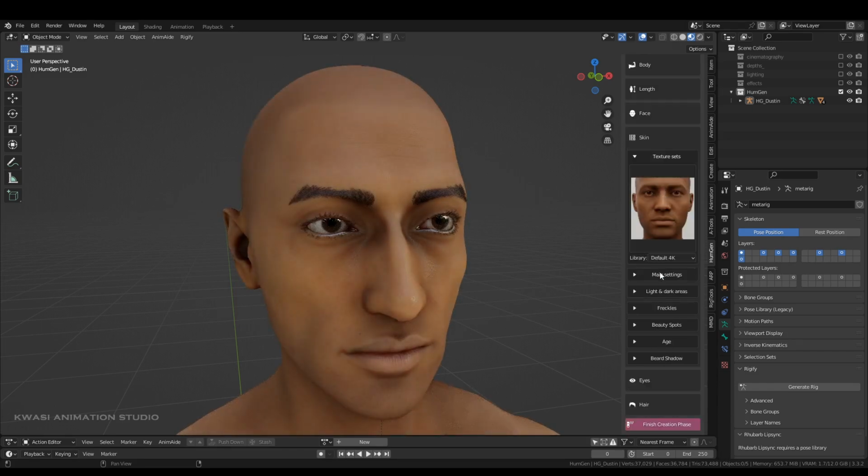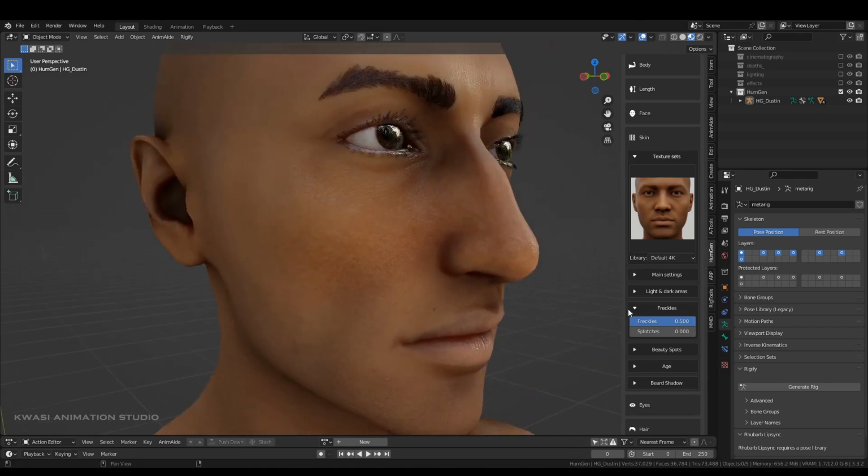All right, close that. You have light and dark. I never really see a difference in the dark, but I definitely see the light. If we see that, you can see where the lightness is. But the dark spots, I don't really see a change. You can give him freckles, right? It says splotches, which I guess kind of breaks the skin up a little bit. I always add a little bit of that because this is a little break in our skin anyway.